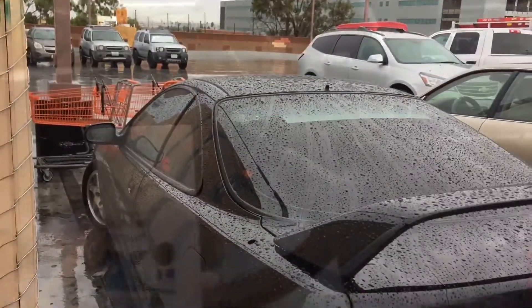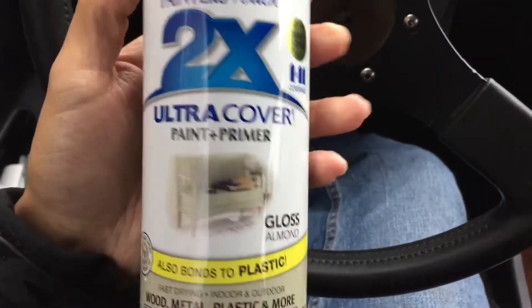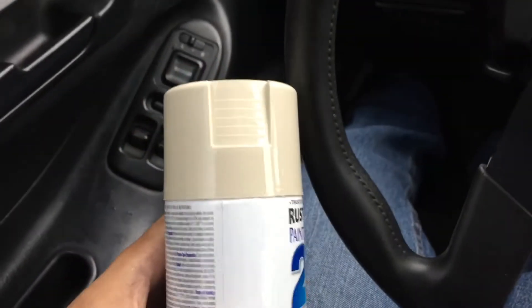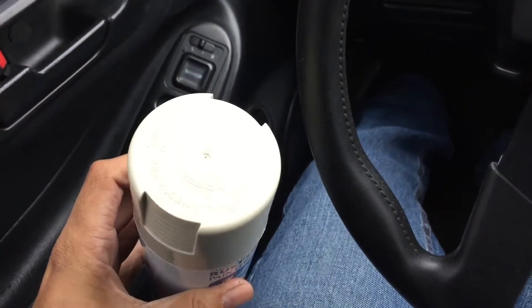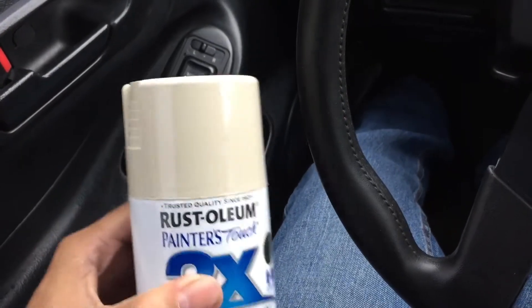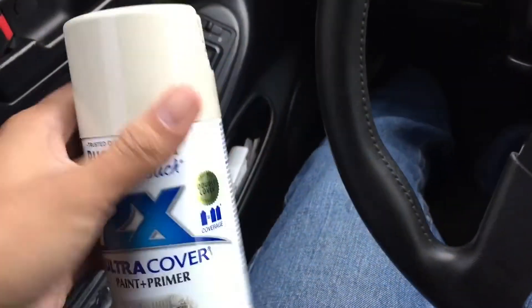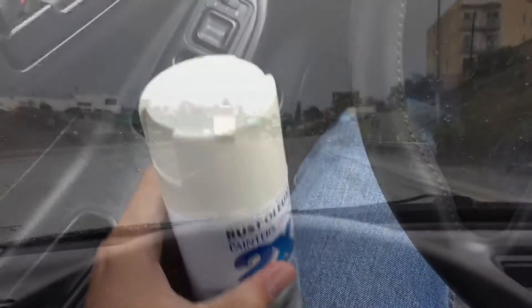So this is the paint that I got — it's a paint plus primer. It looks a little bit dark right here, but when it's actually sprayed on it gets a little bit lighter, and it's really not this dark. Should look good — I painted it this color before, I liked it, took it off, now I kind of want to go back.